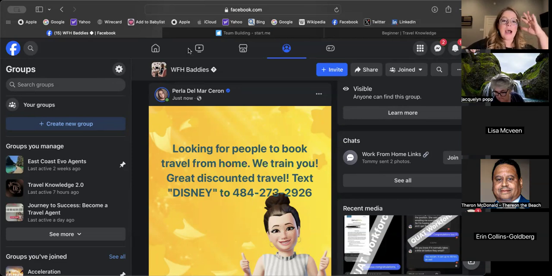And I actually have a spreadsheet of all the groups that I'm a part of. And I keep up with it sometimes, not all the time. I'm not consistent with it, I'll be honest. That's my downfall. That's something I have to do better. But on my spreadsheet, I had the name of the group that I was a part of, if there were any rules, if it was a public or private group, and then what day of the week I posted, whether it was in the morning or in the evening. So I would put just a little X. And that's how I would keep track.